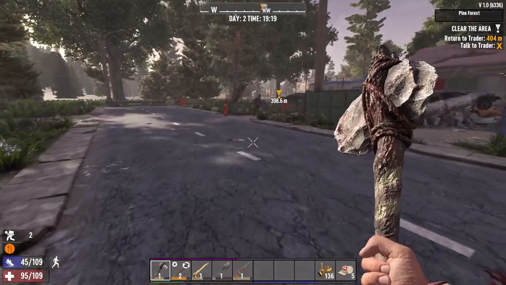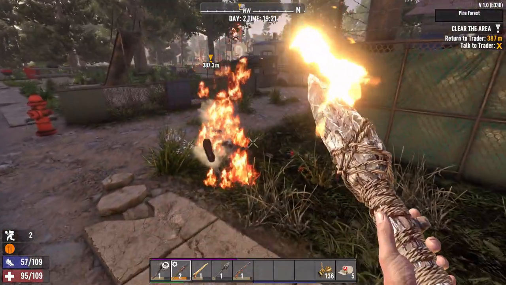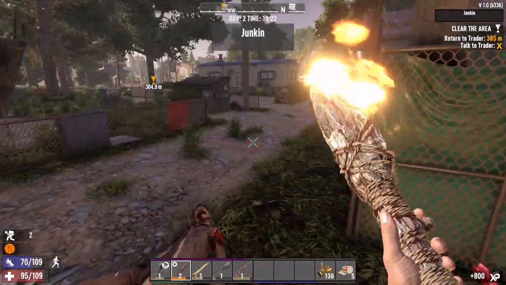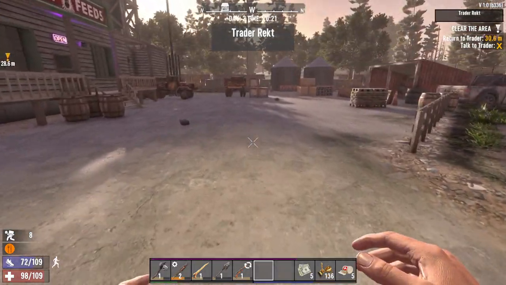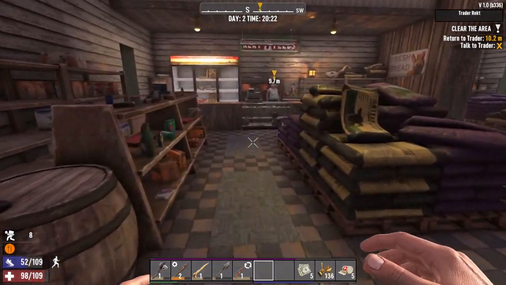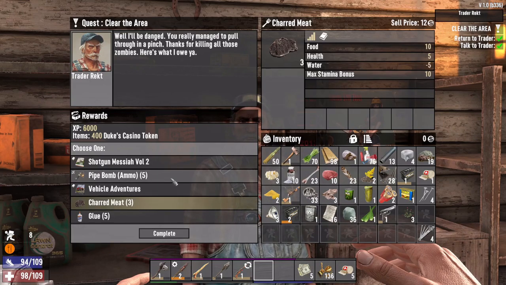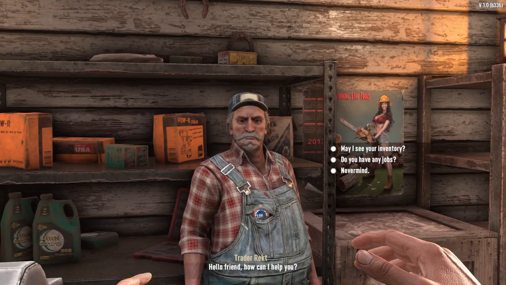Turn this quest in. Goodbye. And we're back at the trader. We're gonna turn this one in. And I think that's it. Now that you did the job, I guess you ain't that damn bad after all. We can make that charred meat. Now we have this. Pipe bombs, yep.